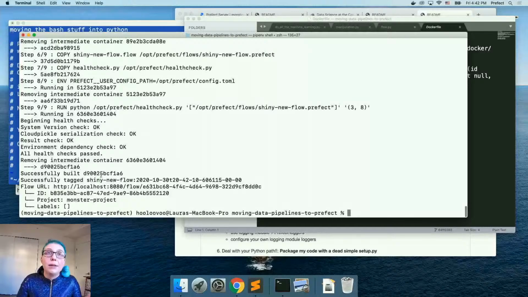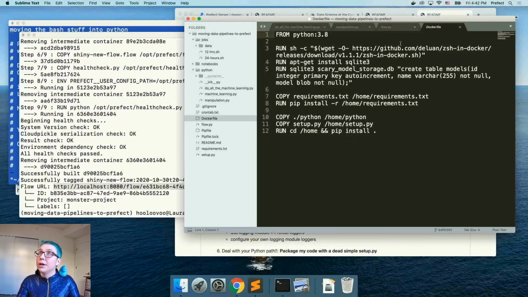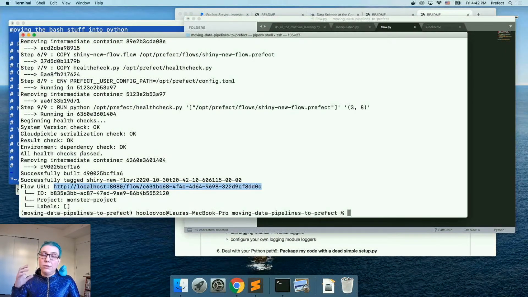And then at the end of this, it's going to register my flow to server, and I also have a Docker image on my computer right now that has all my dependencies from spooky image shiny and the actual flow itself in there. And this is the kind of independent atom that can move around anywhere. Right now I'm just going to run it on my local computer, but it could move around on different Kubernetes jobs. It could be the basis for your Dask image. It could be your Fargate task image, right? So this independently can now move around because it has all of the dependencies and the flow in it. That's the whole concept behind storage.